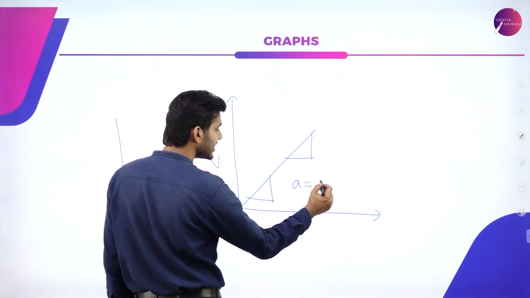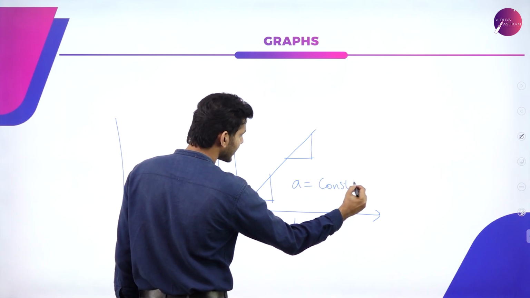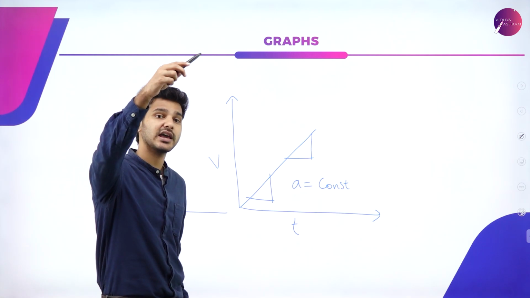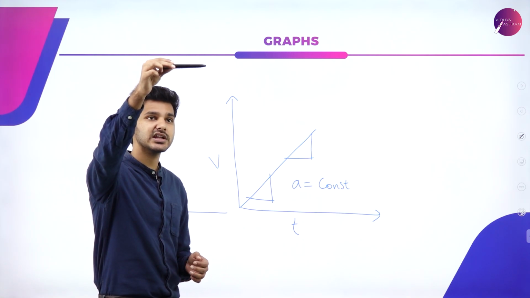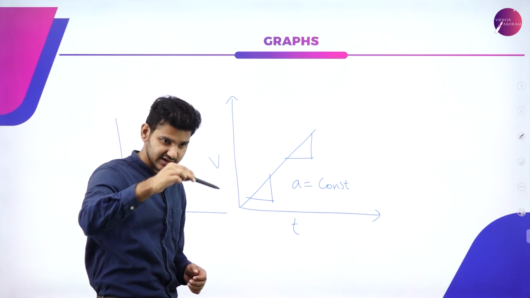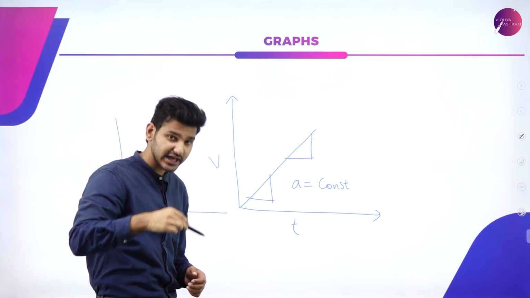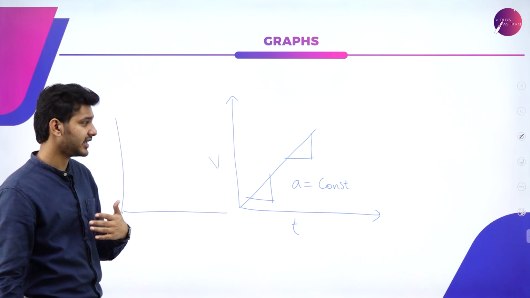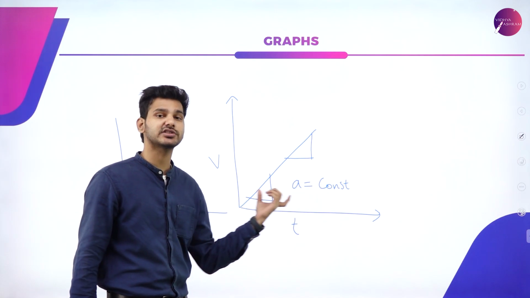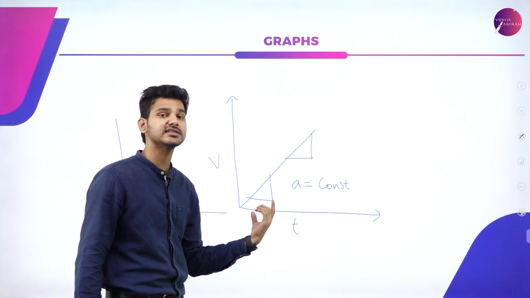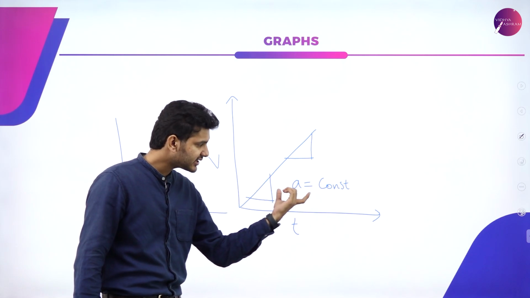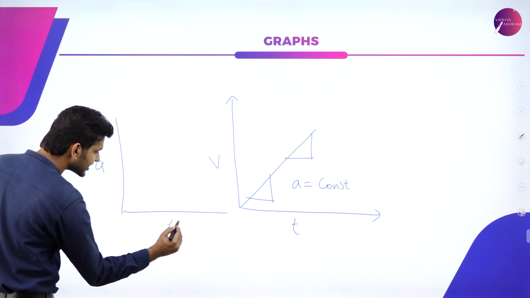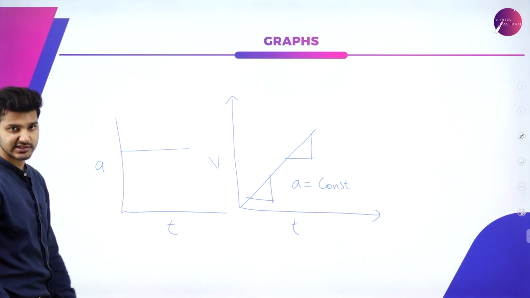So acceleration will be constant. If velocity is being changed uniformly, like a free falling object, if velocity is increasing 9.8 meter per second, then plus 9.8 meter per second, then again 2 into 9.8, 3 into 9.8, like that, if it is increasing, then we can see that acceleration is constant. If it is a straight line, we can say that in this particular case the acceleration is a constant, which means the very next graph, that is acceleration time graph, will be a straight line like this.